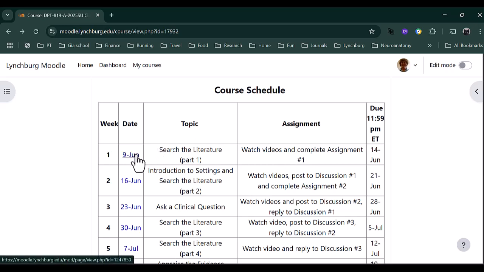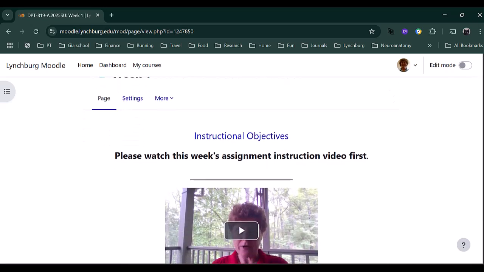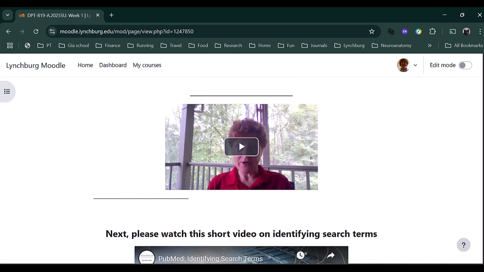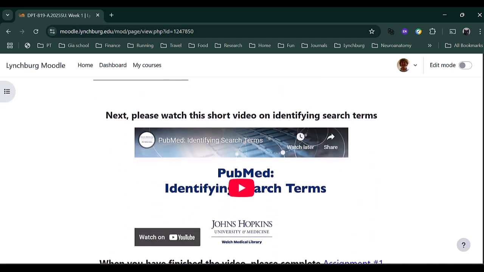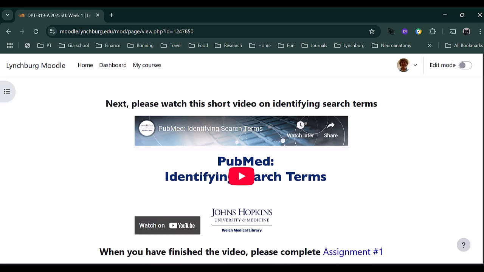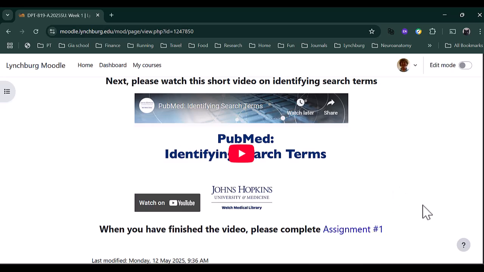To access this week, you click on the date. Each week is set with instructional objectives. You're going to have a short assignment video to watch. You're going to have sometimes 2 videos to watch, another short video on identifying search terms. And then once you've completed the video, you can have at assignment 1.